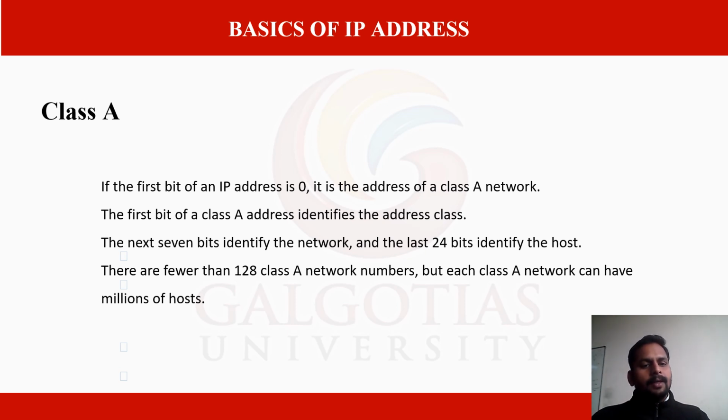That means the class A IP address ranges are starting from 0 to 126, and the subnet value for class A is 255.0.0.0. okay, that means the first 8-bit values are used for identifying the network ID, and the remaining 3 octets are used for creating the host ID. That means it will be starting from 0 and ending with 255, and we cannot use that 0 and 255 as an IP address, right?